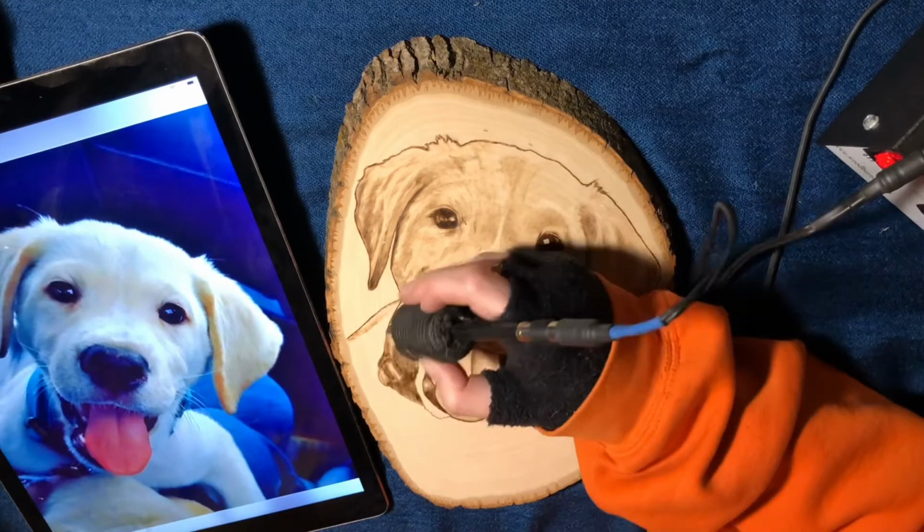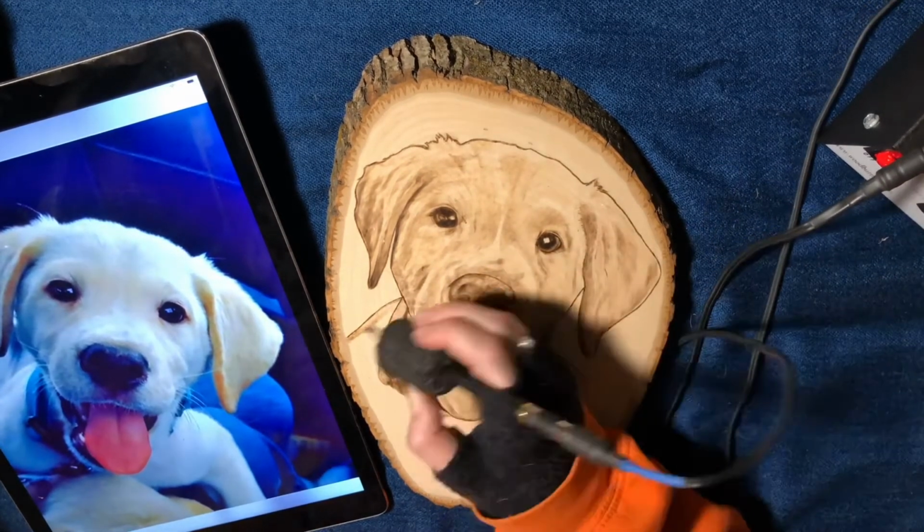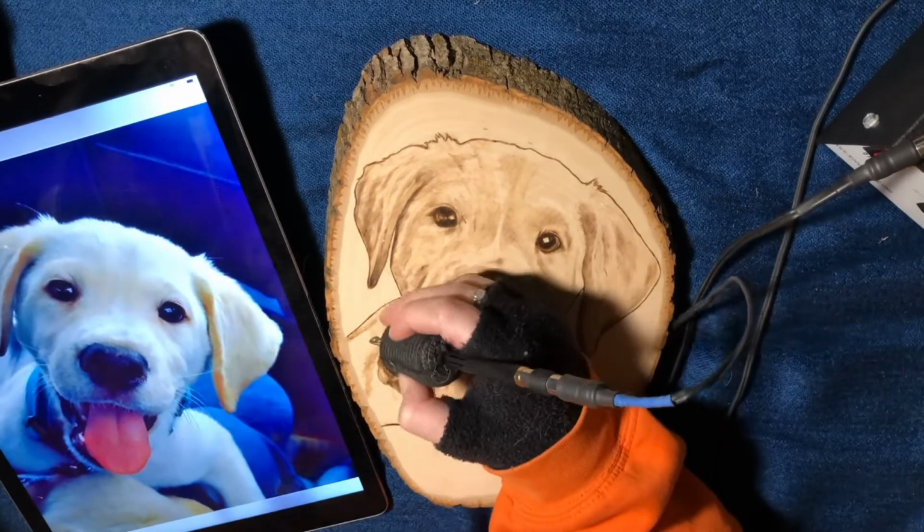I always have fun adding the little details like the collar or the dog tags, that kind of thing. You probably could leave them out if you wanted to, but I like adding that kind of stuff in.